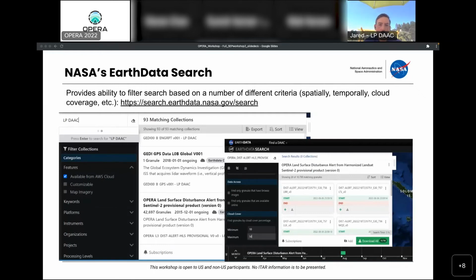Much like Suresh talked about, the main access point for disturbance alert data is going to be NASA's Earthdata Search. There's a couple of different filters you can use to narrow down your search, whether that's searching by cloud coverage, by an area of interest spatially, or by time as well. Next slide.